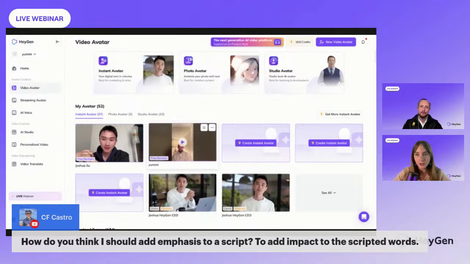As of right now, something that I like to do sometimes is just add some more exclamation marks or try to word things a little bit differently. If you move it to another sentence or to another line, that can also slow down the pace or speed it up. So definitely play around with it for now. But in terms of emotions, even if you look at the studio avatars now, they already have more emotion, and their faces, like the eyebrow movements, everything is just improving very fast. It's still a young technology, but we are working on so many new features.